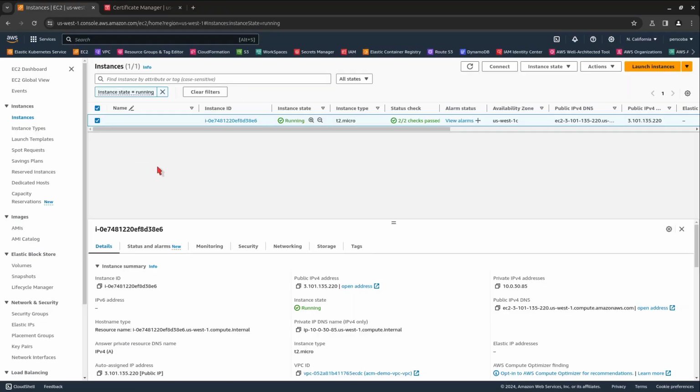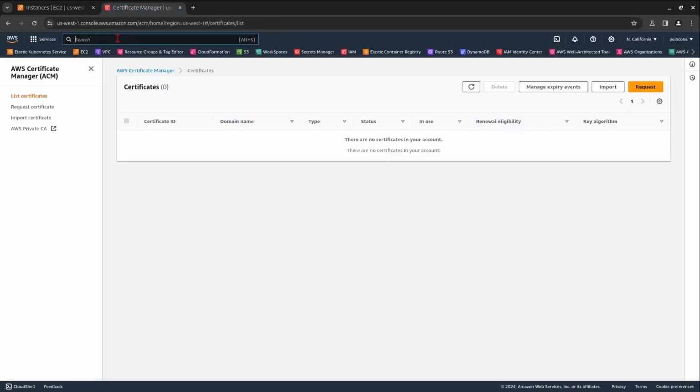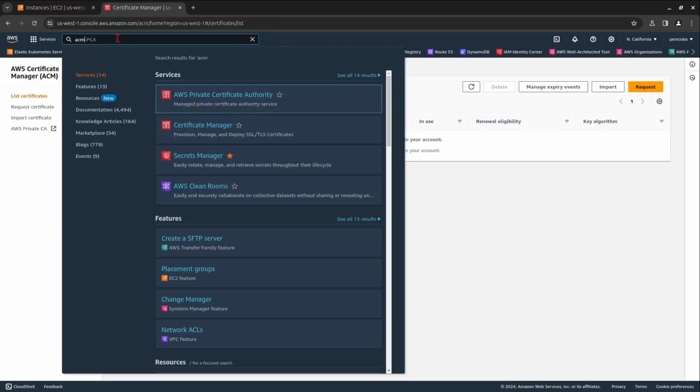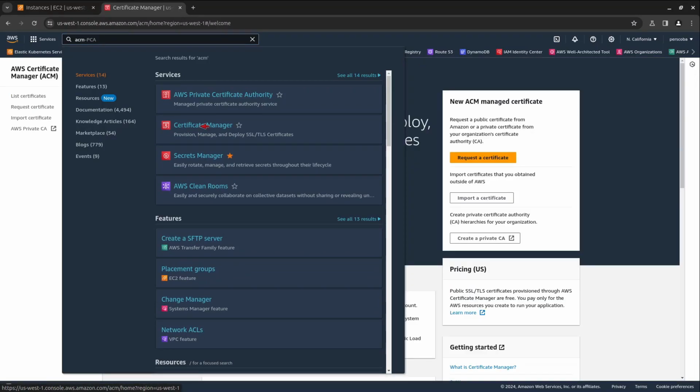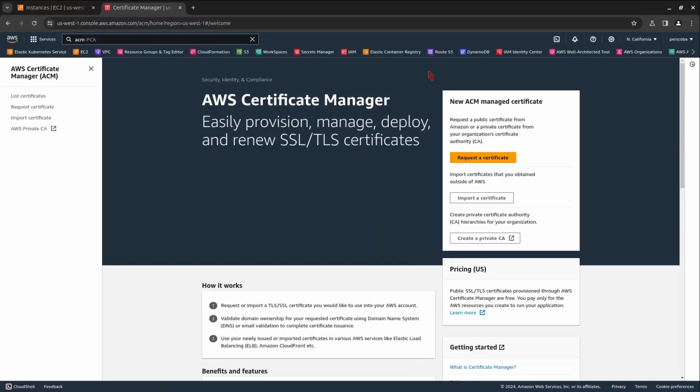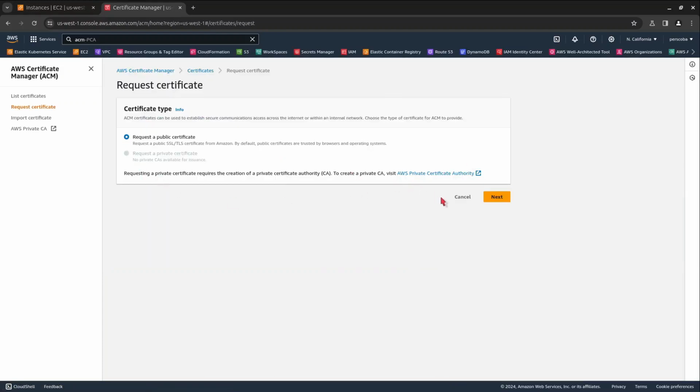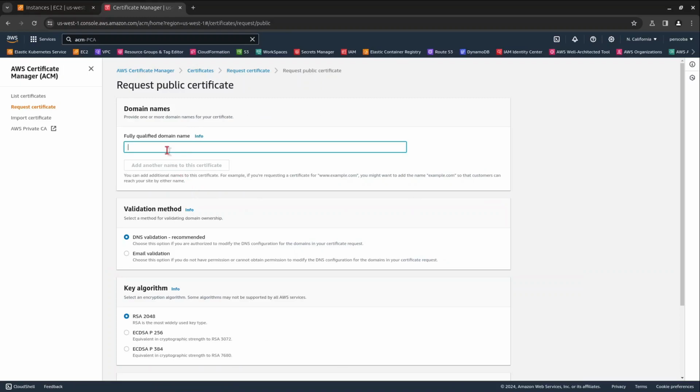Before we create a record, let's go ahead and request a certificate. So you can search ACM and then click on certificate manager and then request a certificate. You've got to give the certificate a name, which will be your domain name.